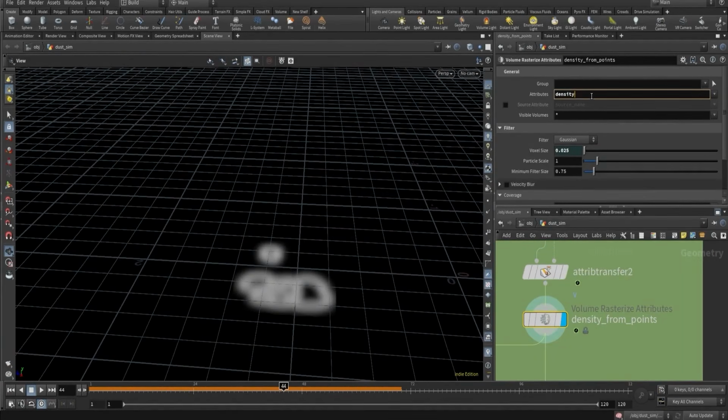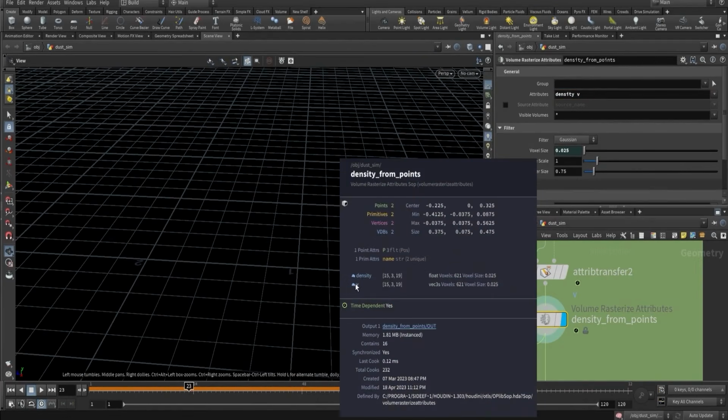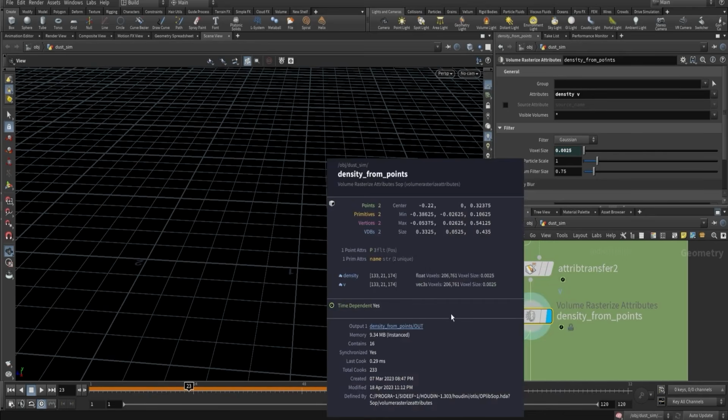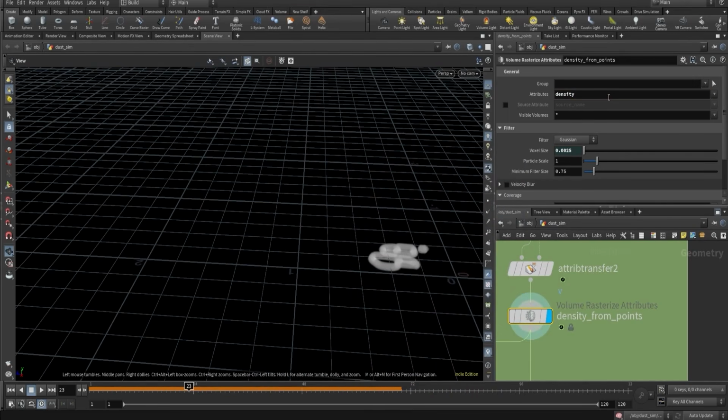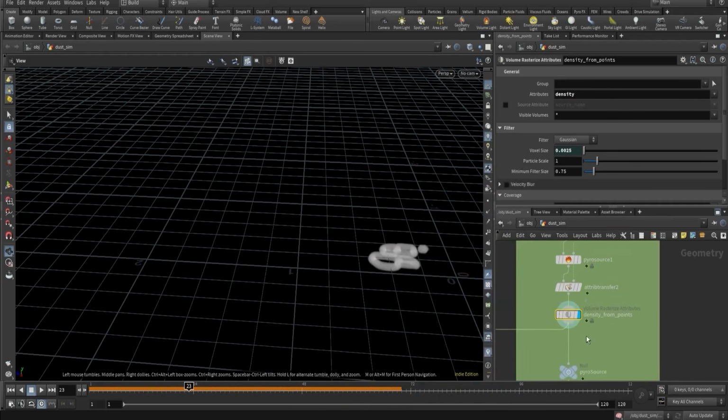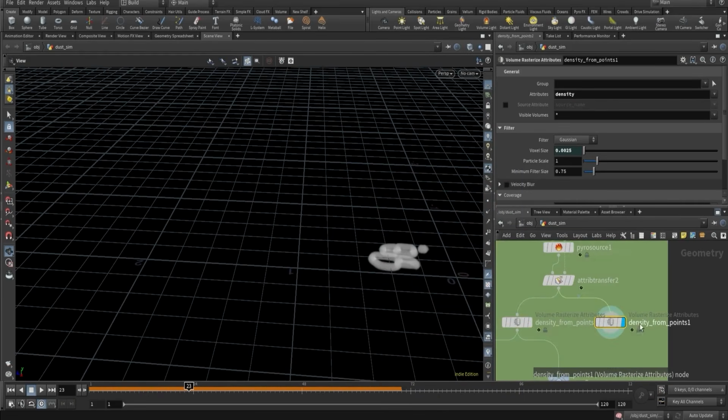So simply we can write V over here and it will add that velocity field. If I middle click, you can see it's the velocity field, right? But if I go to high resolution and middle click, just check how many voxels it's consuming over here. At the moment it's 9 MB. If I remove this velocity only, you can see velocity is taking 6 MB, and this is just a really small source. Just think about what if you are working at large scale. In that case it won't be helpful, so it's always better to use this separately.